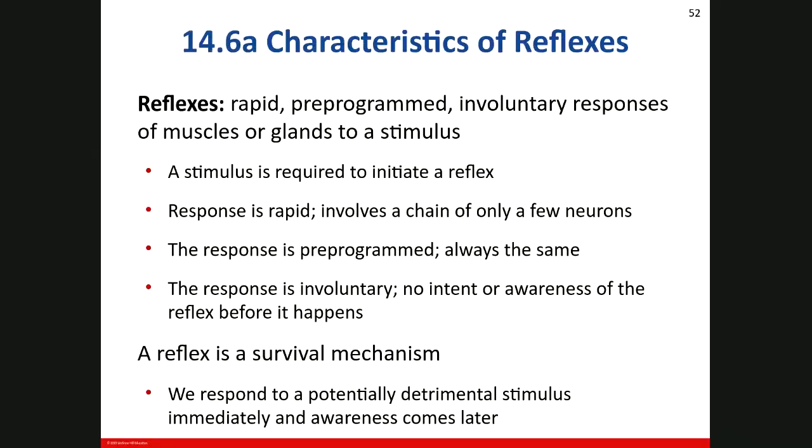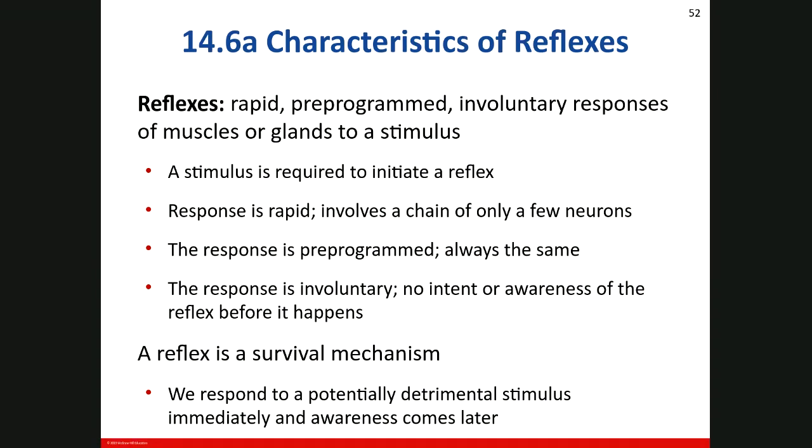In this part, I want to talk about reflexes. A reflex is a rapid, pre-programmed, involuntary response of our muscle or gland to a stimulation. An example of a reflex occurs when you accidentally touch a hot burner on a stove. Instantly and automatically, you remove your hand from a stimulus, even before you are completely aware what you're doing.